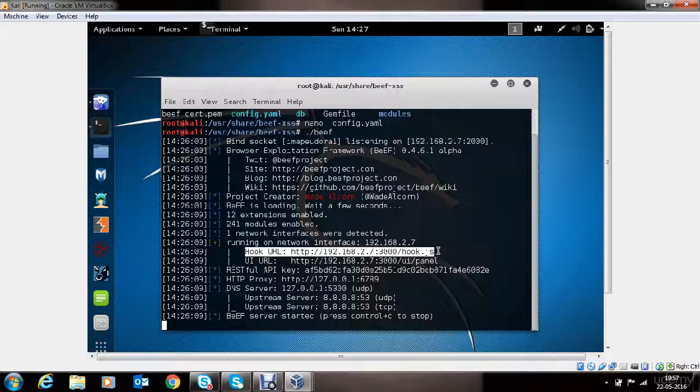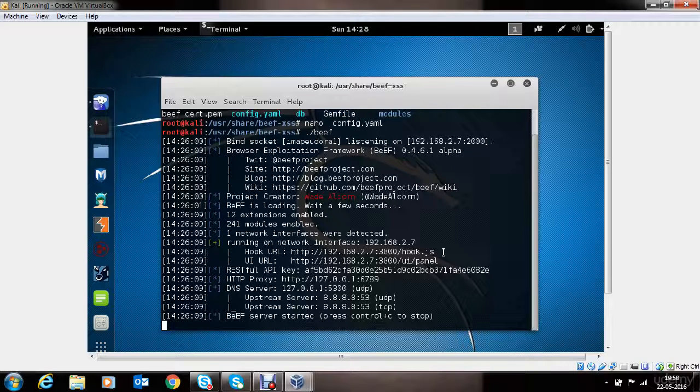Now, this can be achieved by tricking the victim into accessing a page which has this JavaScript embedded, and it gets executed when the victim visits that page. Or you can use some advanced techniques like doing a MITM attack and injecting JavaScript on the fly into the victim's browser in a local area network scenario. We will not be looking into the MITM attack as it is out of the scope of this lecture.